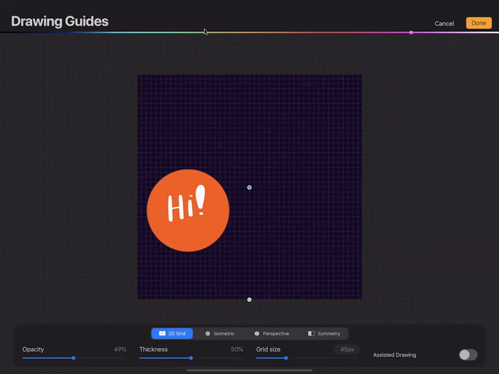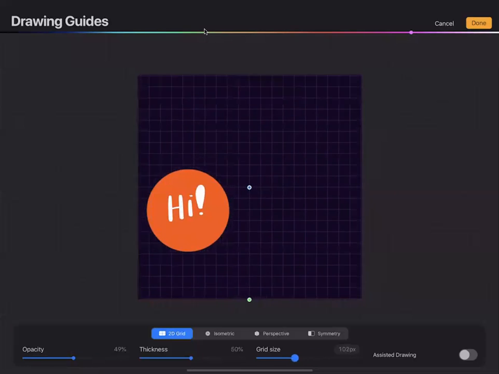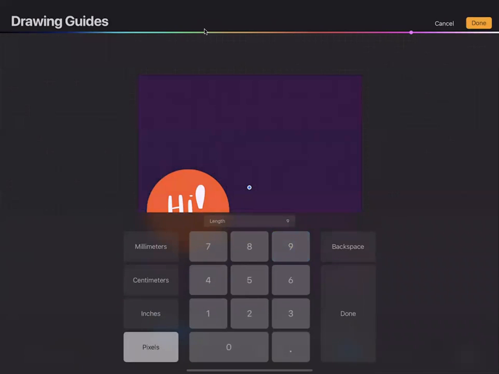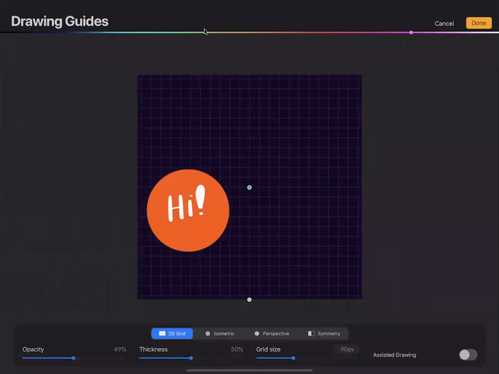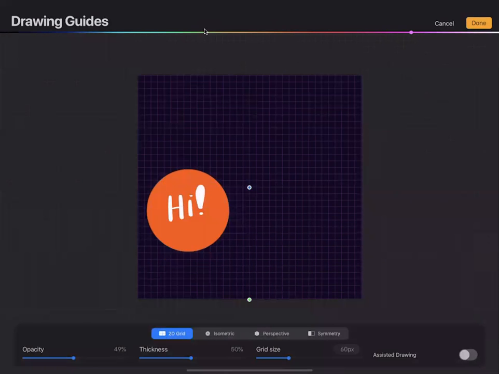And then the grid size, so this will change how big the grid is in the background. And in addition to using these little sliders, you can also click. So I'm going to select where it says 68 pixels next to grid size, and you can type it in as well. I'm at the point of use where I kind of know a grid size that I like. For the most part, 60 pixels is what I use the most frequently. So we're going to leave it at that, and I'm just going to adjust the color a little and the opacity for this project.